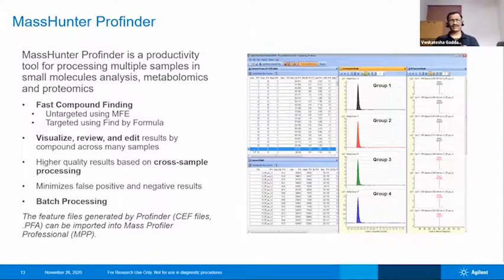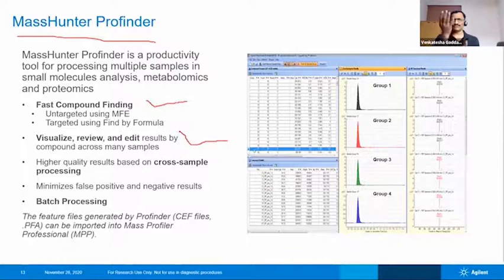This MassHunter Profinder software is designed to process a large number of samples quickly and incorporate innovative algorithms, the same as our MassHunter. The people using MassHunter know how to extract this. It will use the same method, and you should be able to do it in a faster manner. Fast compound finding, visualization, review and edit.